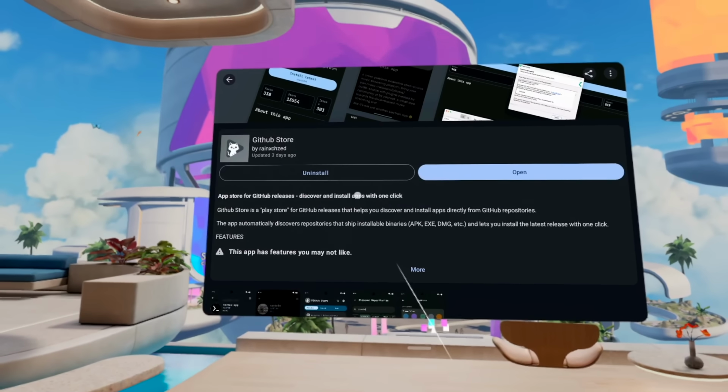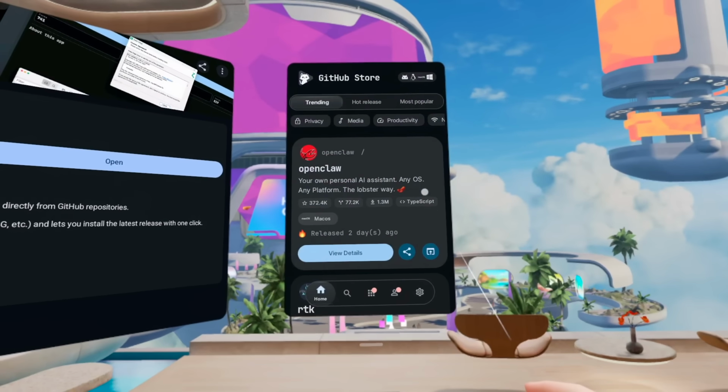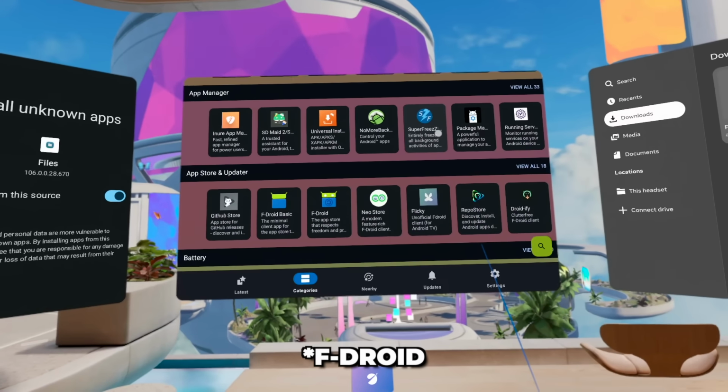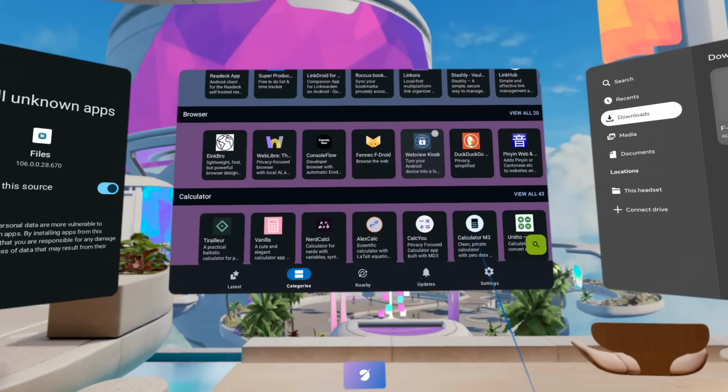Now, you could also download other things like the GitHub storefront if that is something more to your liking, or so many other things with just this one APK. So either way, VRelity is a pretty awesome free tool that can make your life a lot easier if you're willing to take a couple extra steps.